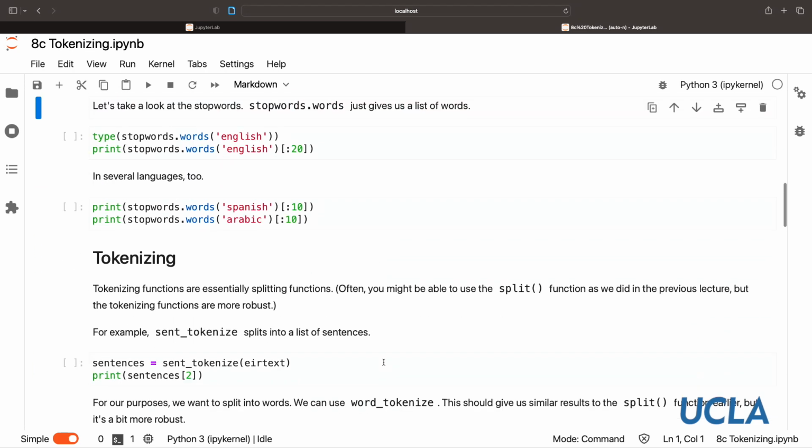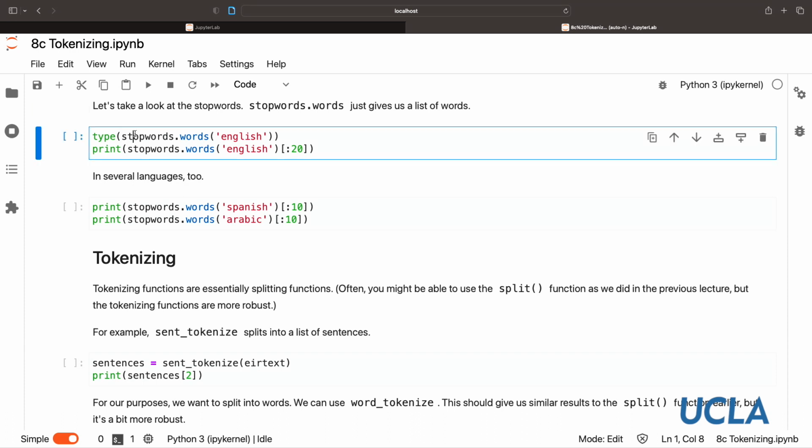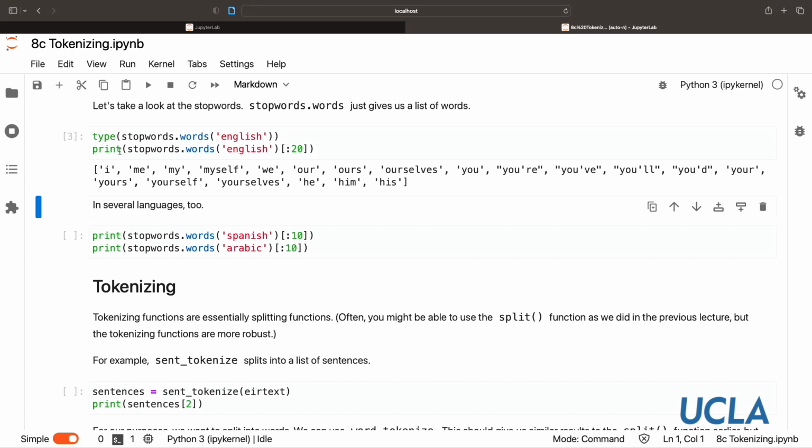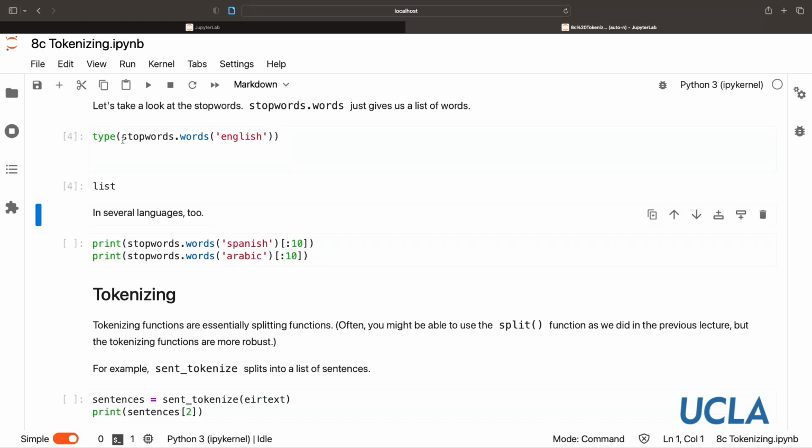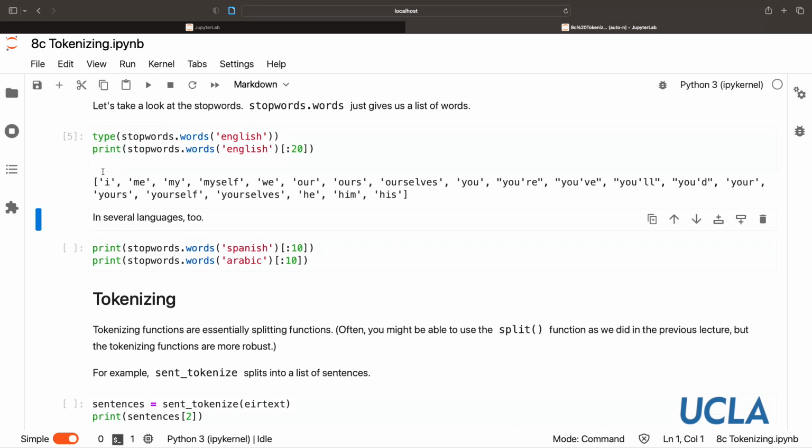So let's look at the stop words. The stop words, which is what we imported in English, is just a list of words. So the type is a list. And what are the elements of this list? Well, the first 20. So these are the types of words that we might want to remove from our analysis.